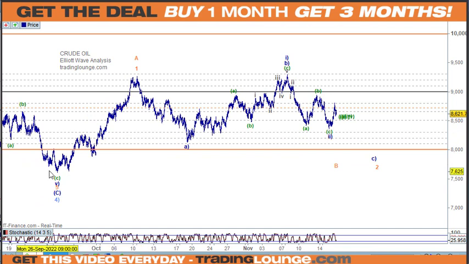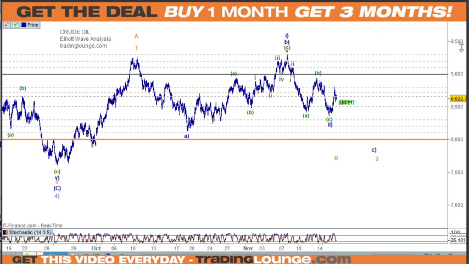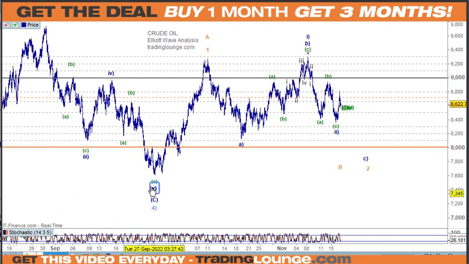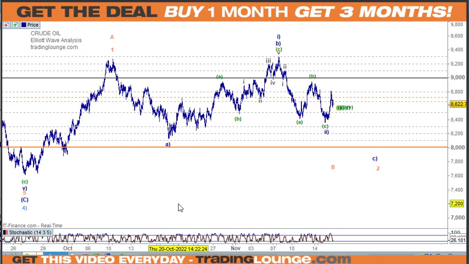So this 5 wave structure here, there are 2 different ways to count it to the upside. I haven't been really happy with either of them, but it counted down as an ending diagonal quite well, and so we've played with it, but it's just not getting up there. So we can look at it as wave 1 here, and I'll copy that and bring it across here as a wave 2 and ABC. Quite a nice wave 2, really, in terms of proportion for this side to this side. That's all good.